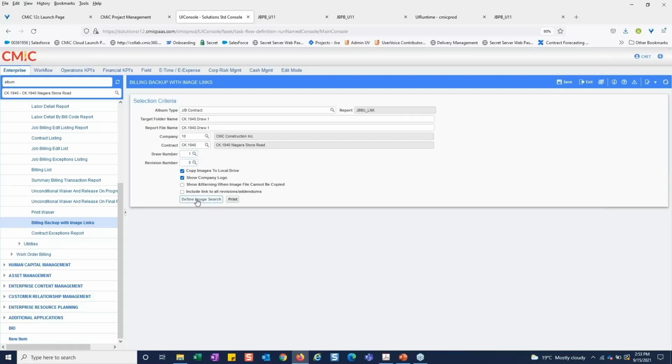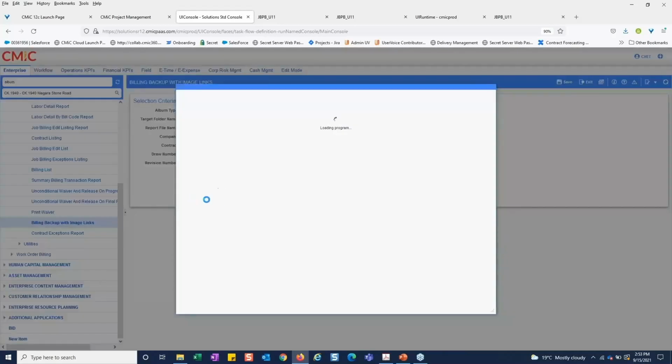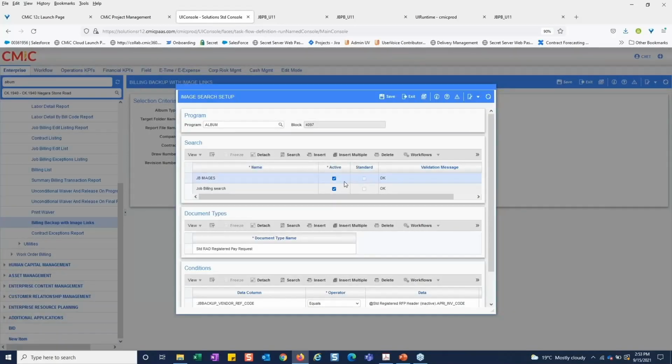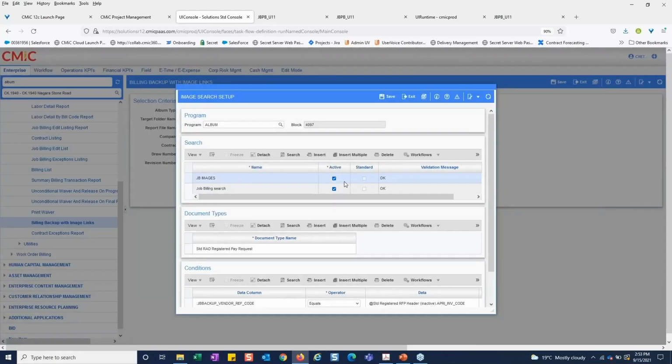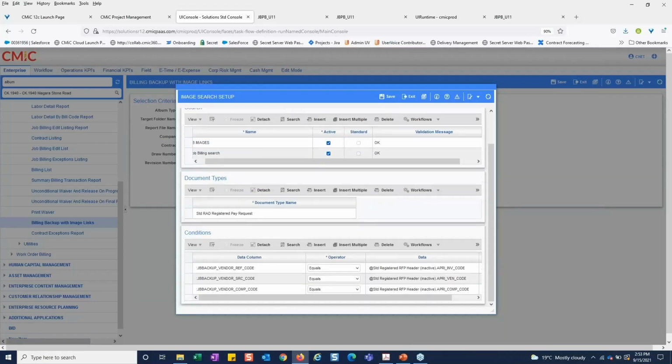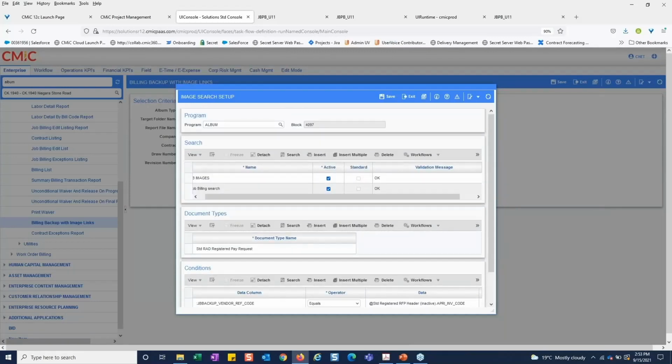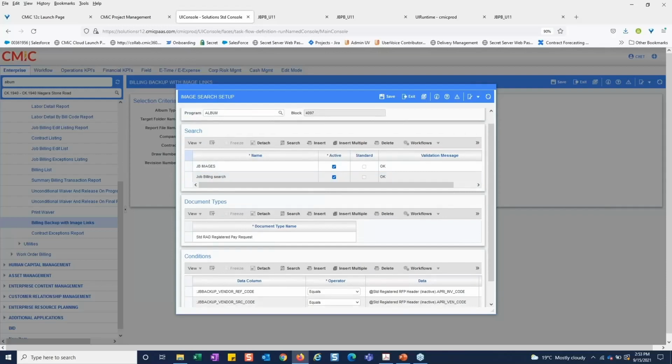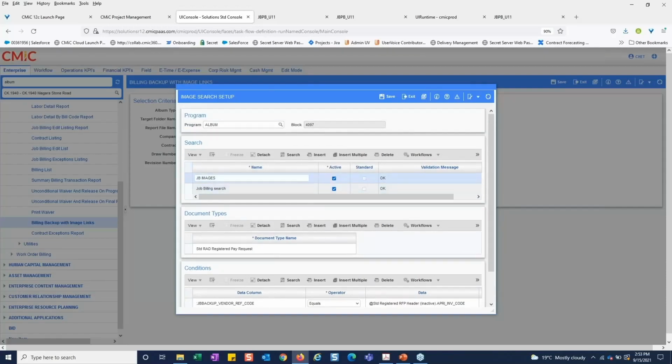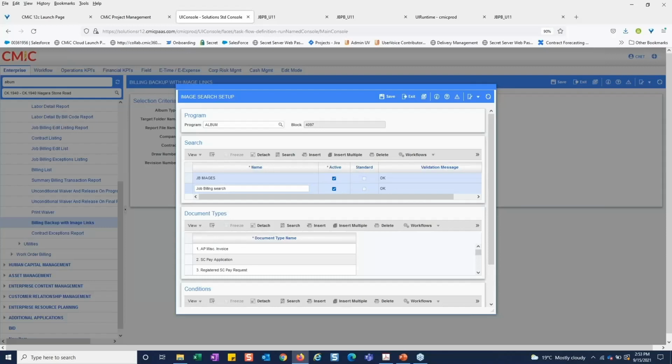And so the next really important piece is defining the image search. So what you're doing is you're telling the system which images do I want to have pulled into this backup, basically like a big selection criteria. And we have workshops and training material that'll go into this in a lot of detail, and not something we were planning on showing too much about on this call for today, but really just to point out how this all comes together. So this first section here, what am I looking for? I'm looking for basically job billing images. I have a job billing search.